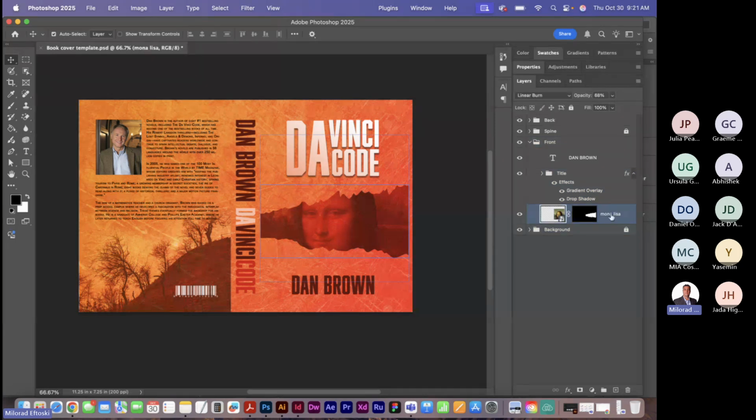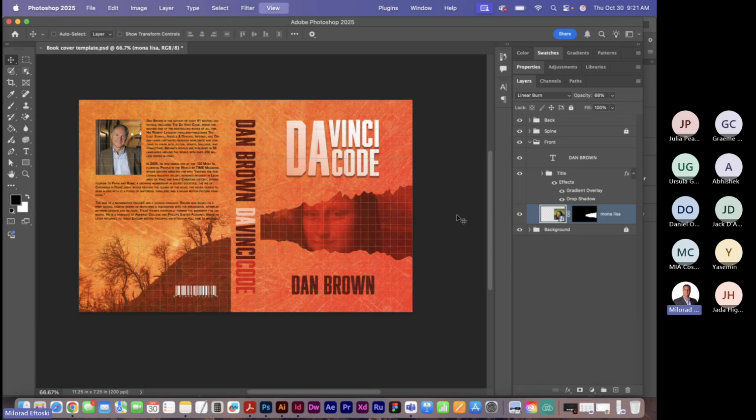Just pay attention. So again, Command T, and I'm going to stretch this over to the edge here like that. If I want to be more careful without stretching her face, I'm going to hold Shift and grab the corners instead and just move it up a little bit, right? So now I'm accommodating the bleed. So when the paper gets cut, it's still going to be professionally executed, and that's all you have to do: accommodate the bleed and make sure it's all done.